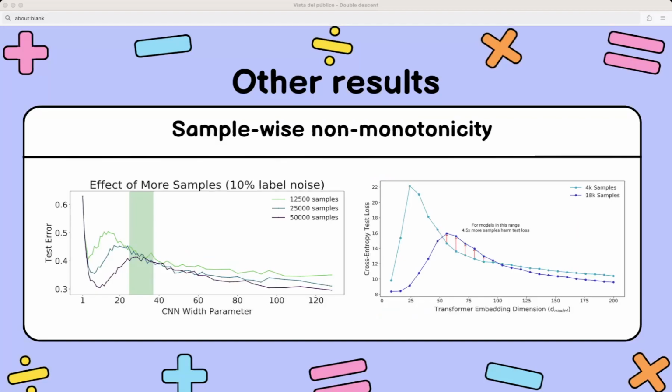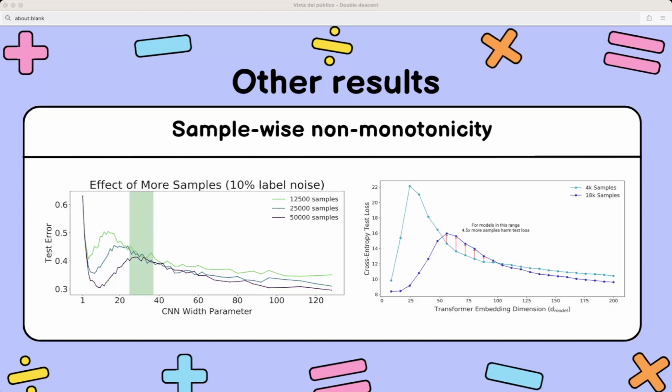Sample-wise non-monotonicity explores the impact of varying the number of training samples while keeping the model and training procedure fixed. We observe two distinct effects when increasing the number of samples. Firstly, the expected effect is that increasing the number of samples reduces the area under the curve.